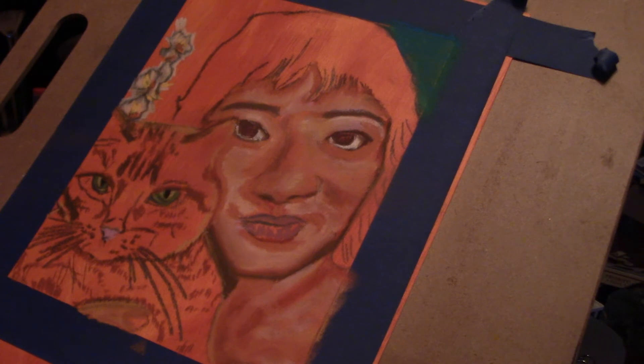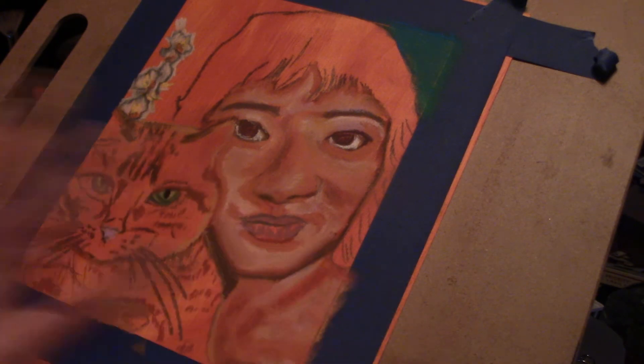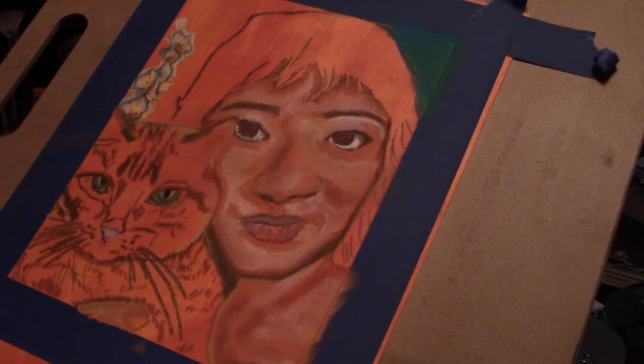I don't know how to edit, so I can't do the speed drawing where you're seeing me playing in it and then you see it speed up in real time. I wish I knew how to do it. But before I videotaped it, I wanted to start the painting so I can give you my honest opinion on this paper. It could be I'm just used to using pastel paper or a thick watercolor paper, and I'm not really too experienced with this so much.